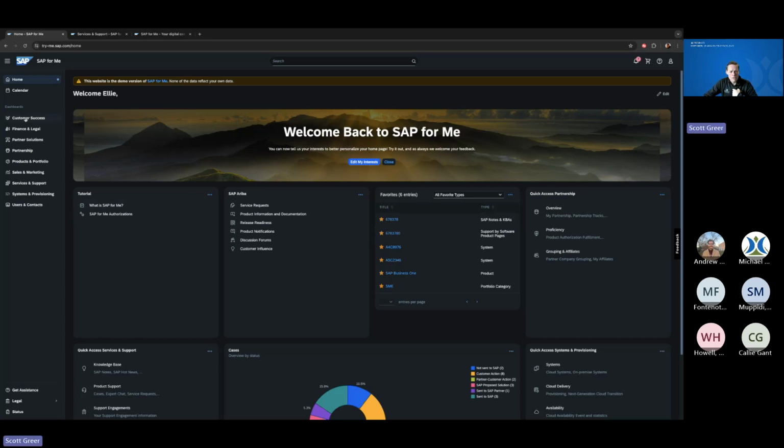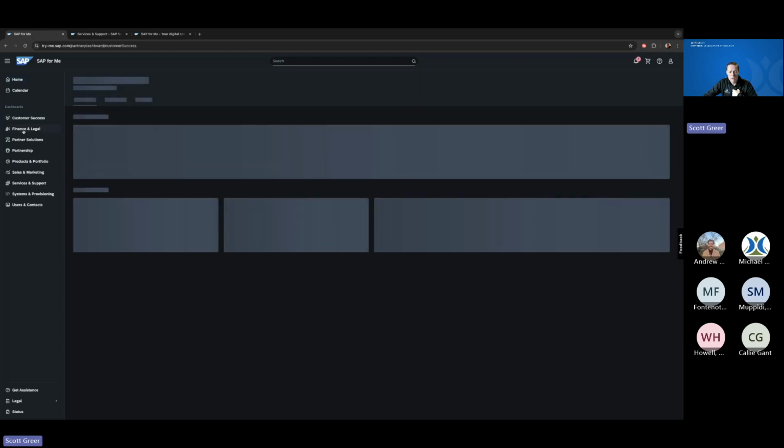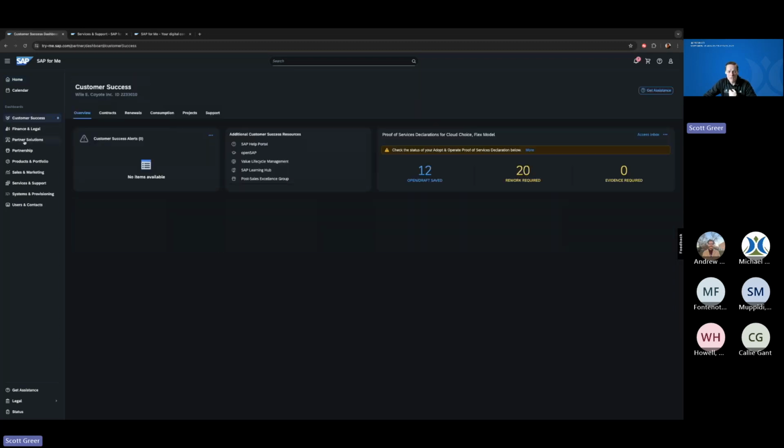But as you go through here, you'll see customer success. When you click on, if you have access to some of these tabs, you'll be able to see what some of the details are behind it. Some of these might be, if it's something to do with more of your sales model. This is where the permission-based setup will be helpful, because if I'm only worried about delivery, or only worried about sales, or whatever that might be, you can make this experience very specific to what you're most interested in and what you're responsible to manage and maintain.